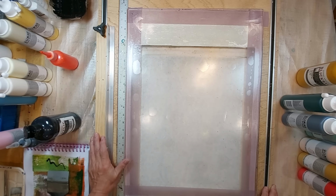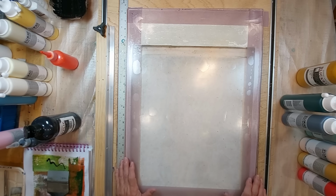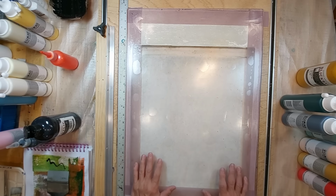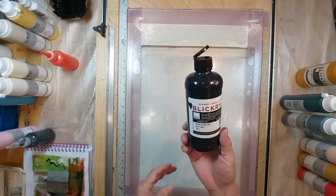And I find that the best way to stay cool is to keep on rolling. Anyway, I have here my 18 by 24 gel plate, and I will start by applying a first layer of dark colors. And I have here Blickcrylic Mars Black.